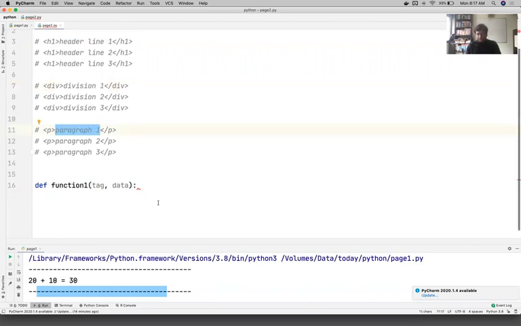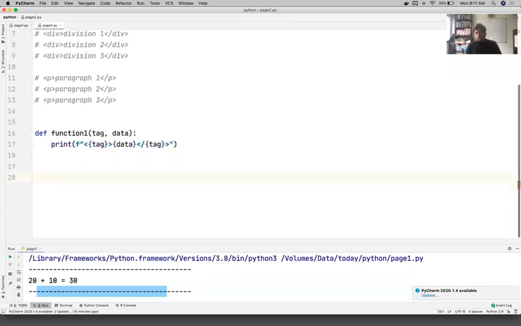Very, very simple. So what we are doing here is getting the input from the user, the tag and data, and then I'm going to say print, and then we can use that tag here, something like this. Again, this is where we want to put the data, and this is where we want to put the tag. So that's a one-line function. You can convert that into a lambda as well if you really want to, but that's not important here. The important thing is how we are going to solve the problem.